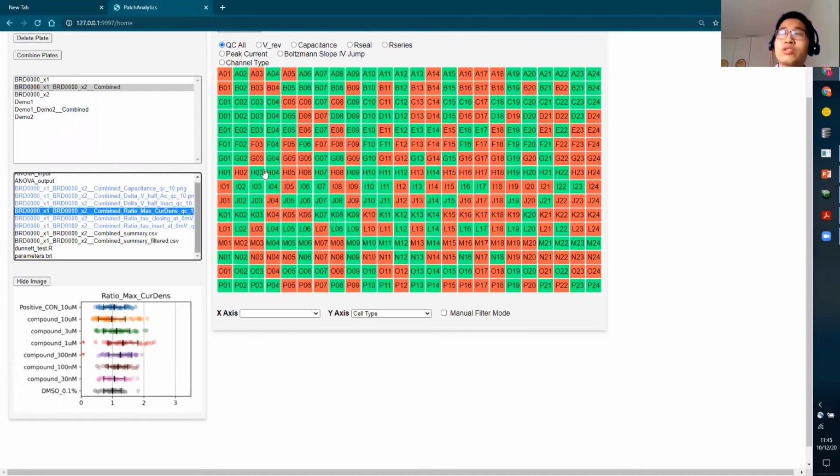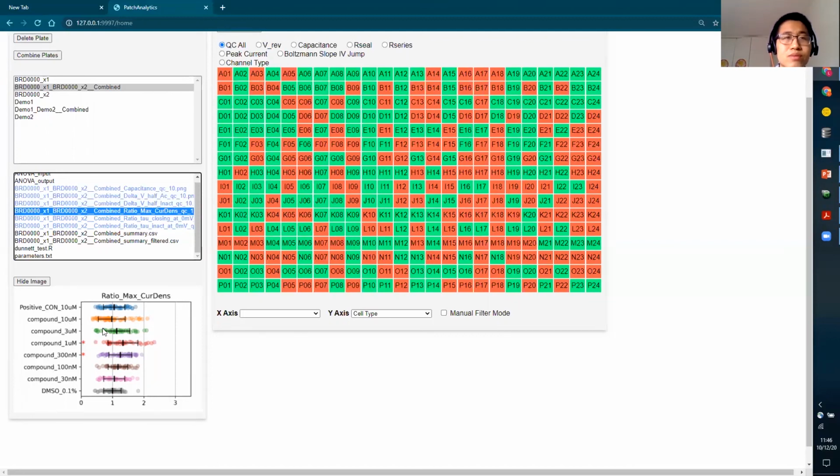The first QC process is on a cellular basis, so if the cell failed the QC, it's removed from all the analysis. The second round, the 2 standard deviation test, is metric specific. For example, for max current density, if some cells failed the 2 standard deviation test for this metric, they're only removed for this metric, not for other metrics. And then we group based on either cell type, channel type, or compound type.